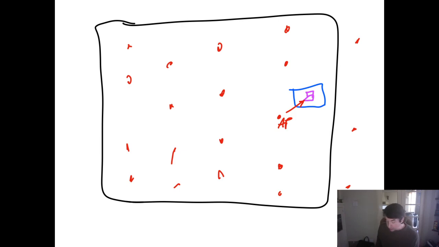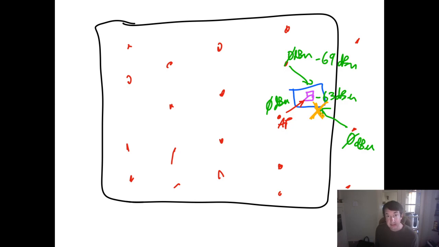And at least what could be happening, I have the 0 dBm transmit power, and so I can hear that at negative 63 dBm. That's what you saw on my Wi-Fi scanner. Maybe there's another access point, 0 dBm transmit power. My laptop is hearing that. It's negative 69 dBm, as you saw, looking at that. But then maybe some of these other access points, even though they're relatively close, because of the fact that they're transmitting at 0 dBm, those access points are not heard at all. My laptop is not able to hear those access points.